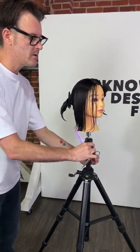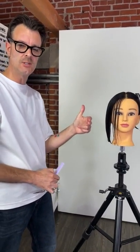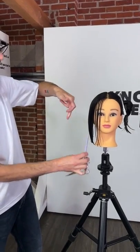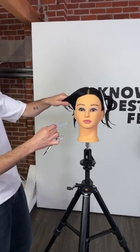And I'm going to come through with horizontal sectioning. So I'm actually going to build the weight with elevation. I'm not going to be cutting with finger angle and cutting it vertically. If you guys have questions, please feel free to ask.